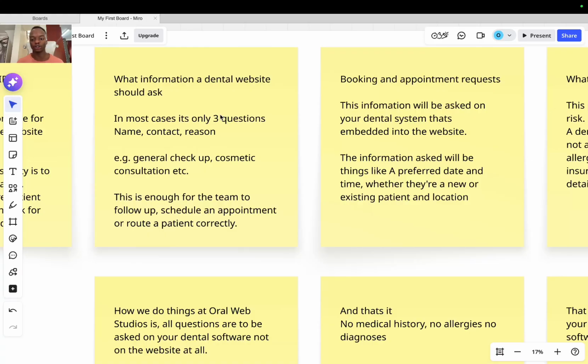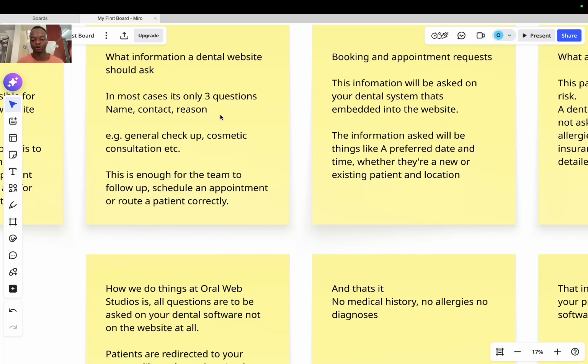So when they are trying to book an appointment, again, these questions will be asked on your dental system: their preferred date and time. If a couple of slots are booked, they'll be able to choose when they will be available to come based on the options given, and then they can choose whether they're a new patient or an existing patient, and also the location that they prefer.